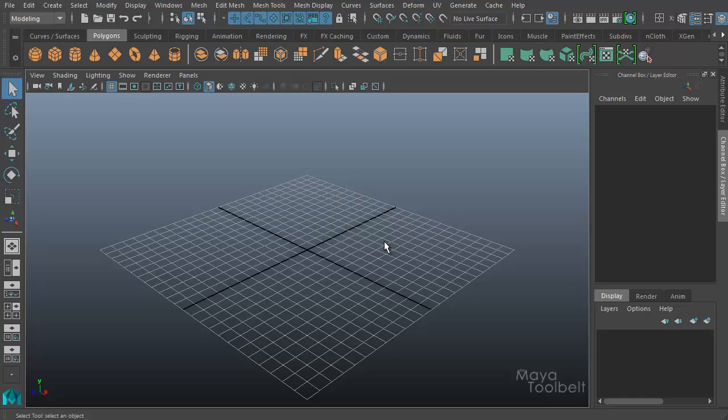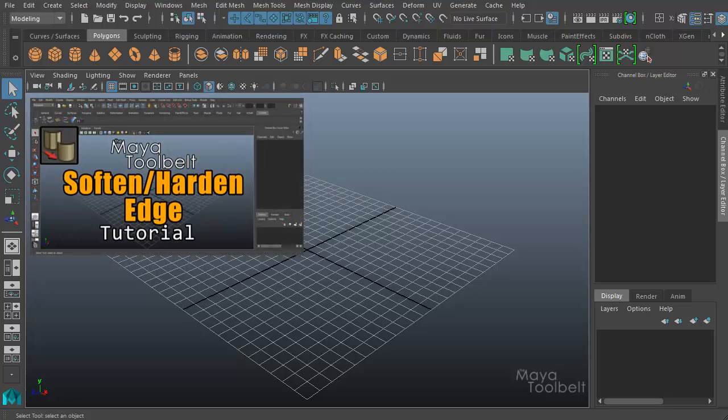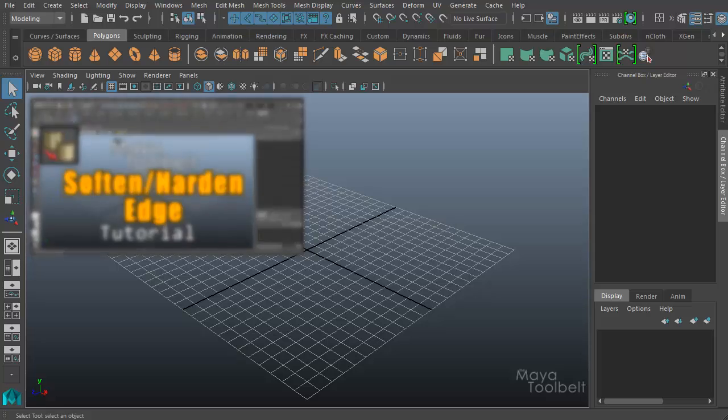It can be difficult to follow along with a tutorial if it's telling you to go to a menu that you cannot find or no longer exists, like it is in the case of Soften and Harden Edge. So the Soften and Harden Edge original video can be found here with this link. Everything about how the Soften Edge and Harden Edge controls work is still the same. It's simply the location of where these commands are found is different.